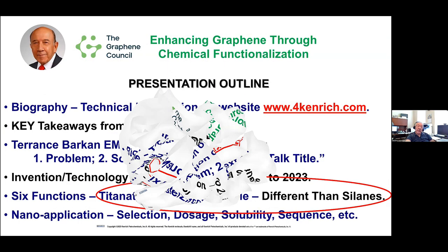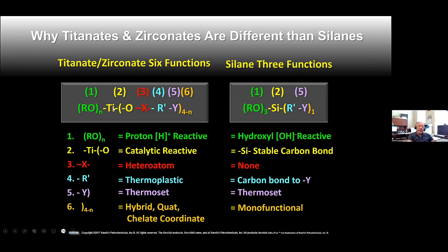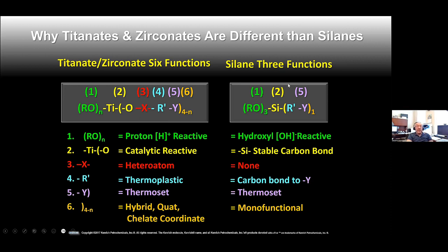The six functions — a little more explanation as to why the titanate-zirconate molecule is different than the silanes. Basically the silanes are just alkoxy groups — you do a hydrolysis mechanism, get the silane to stick to the surface through hydroxyl groups, and then hang off thermoset functionality: amine groups, mercapto groups, cross-linkable groups with UV and IR. Our approach is that if you get the interface compatibilized, you don't need this wide thermoset reactivity to get a lot of the benefits — because bonding, elimination of air voids and moisture, and a continuous phase just makes the system stronger independent of the cross-link mechanism. The big difference is this titanium-oxygen bond is catalytic, and the silicon bond is not as catalytic.